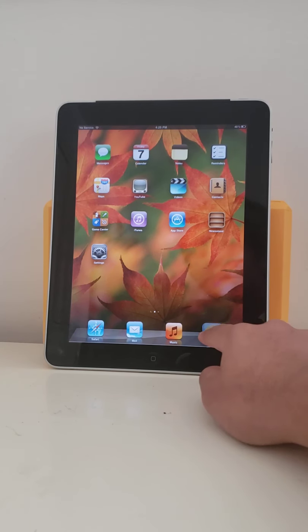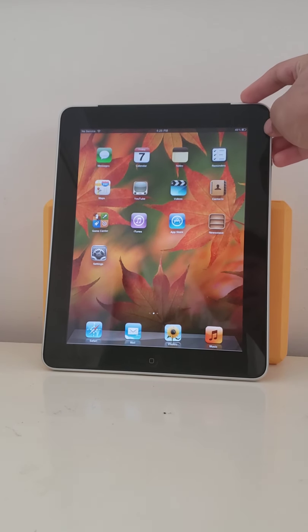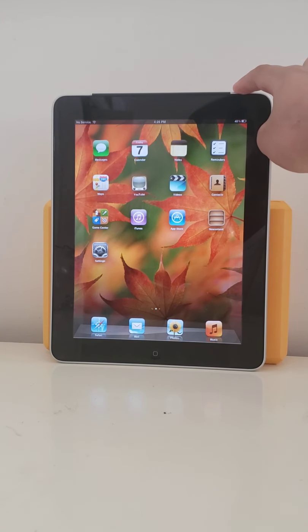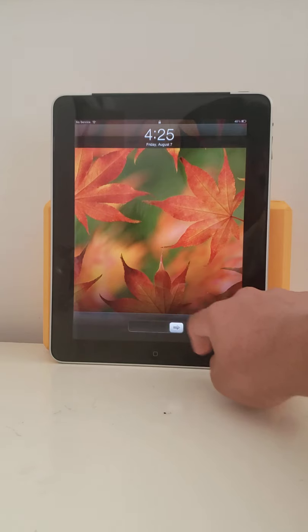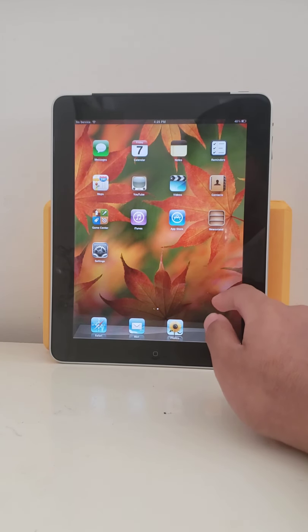And you can see. So how to freeze the icons, just hit the power button. So hit, not the icons, hit the power button to freeze the icons, I believe. See? They're frozen.